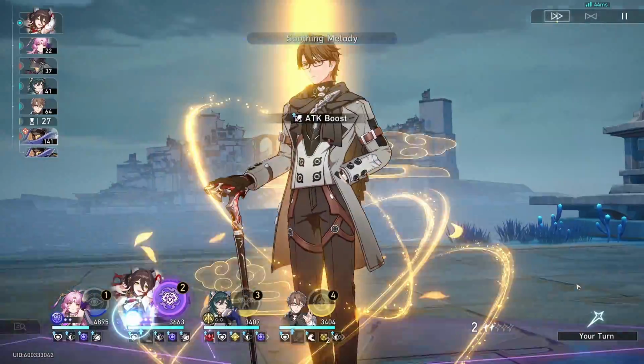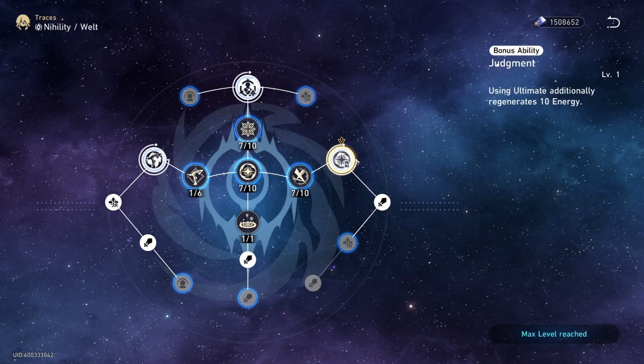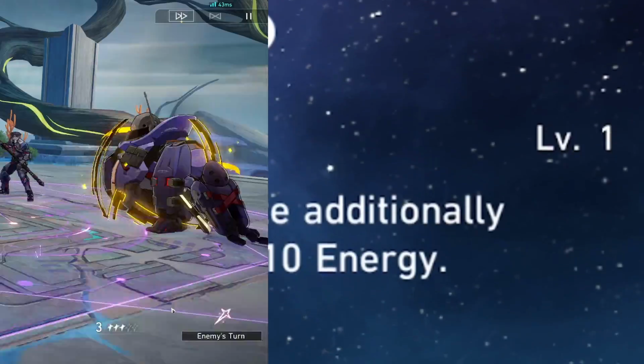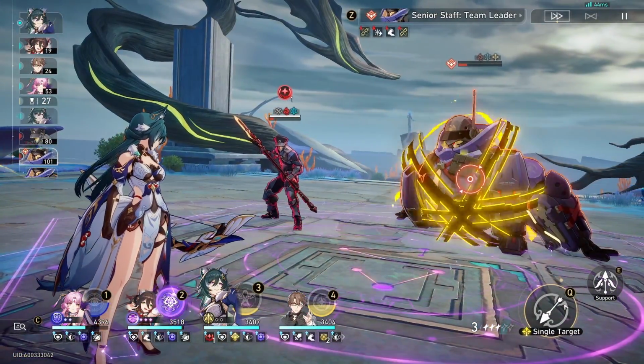But like I said before, we'll talk about how to use all this to your best benefit at the end of the video with a showcase. His number 2 is going to be Judgment. Using ultimate additionally regenerates 10 extra energy. This is going to play into a big thing of what I use for his kit and what I think to be the best in his kit.